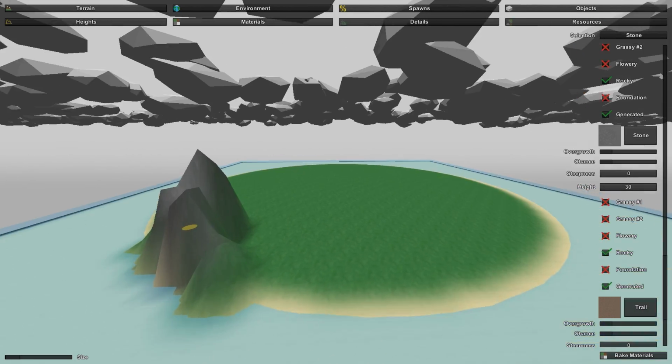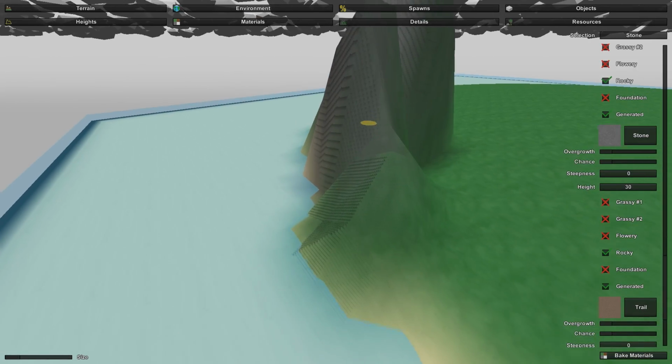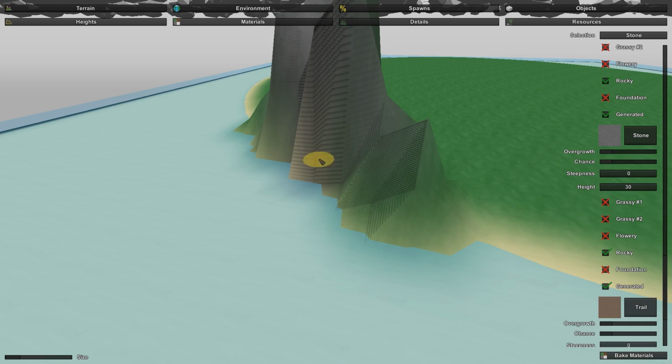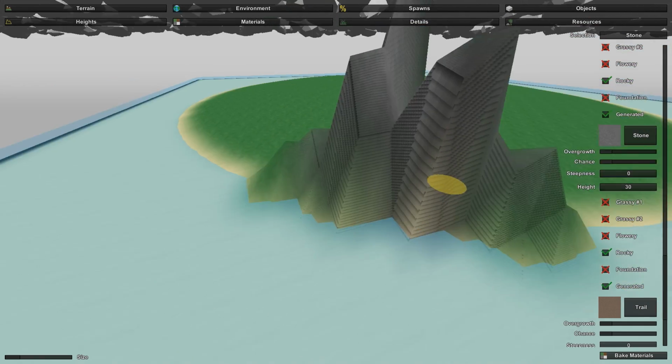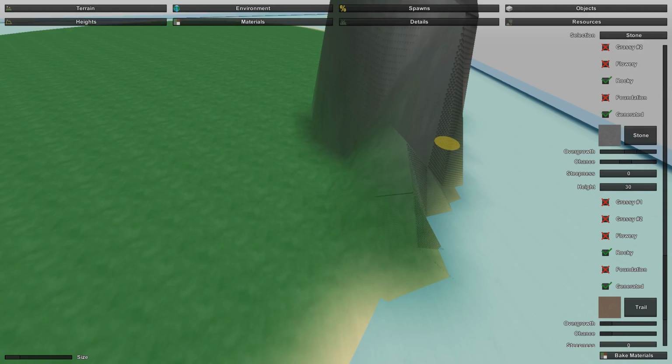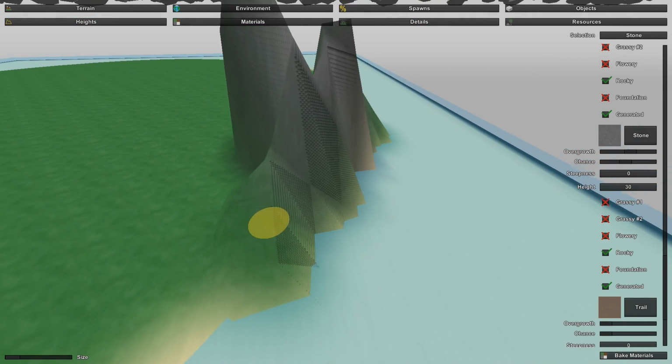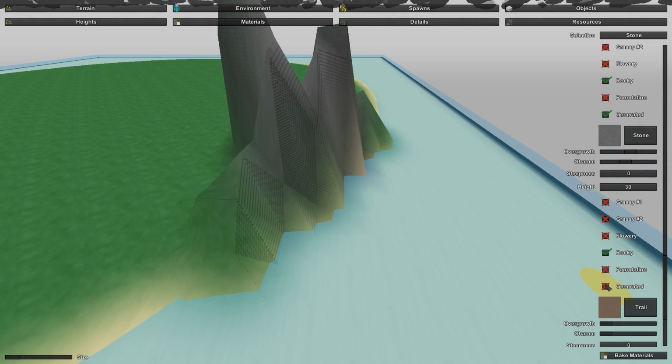Now you can additionally, let's say that we wanted to make these smaller areas. This has got some sand here. Let's say we wanted to make this smaller area. This is really weird looking. So let's say we wanted these smaller areas and the backside to be rocky. Uncheck generated, click stone, and then you can see right here you have this little yellow circle. This is your brush. Down here in the corner you can change the size of it.